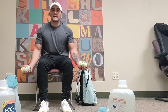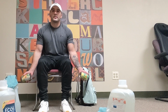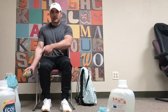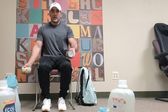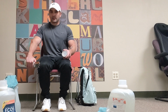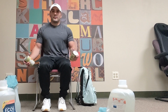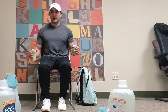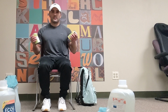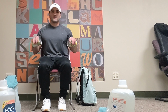Okay, so our next movement is going to be a bicep curl. For this, we'll take our soup cans. We're going to have our hands in what's called a supinated grip. So supinated grip means that your hand is facing away from your torso, your body. A pronated grip would be your palm facing towards your body. And a neutral grip is your hand parallel with your body.